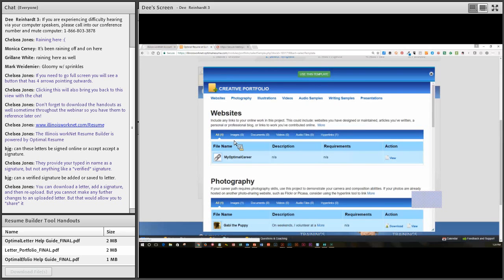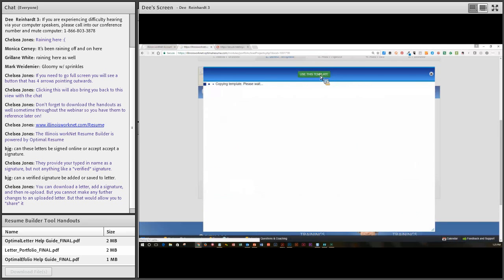And what this does is it gives you some examples already in here. So then as we're looking at this, you can add and update these items. So if I want to edit, I just click on the part of the tool that I want to edit. First, I have to use this example, though.